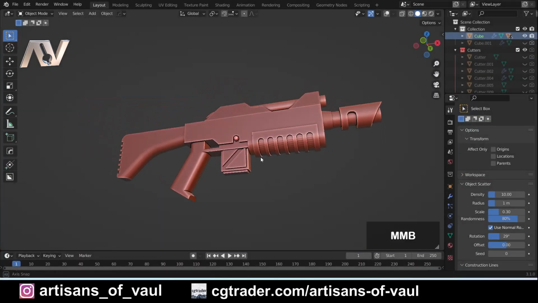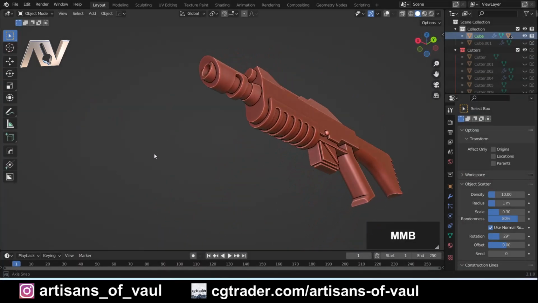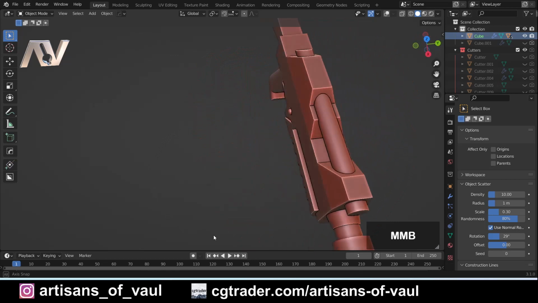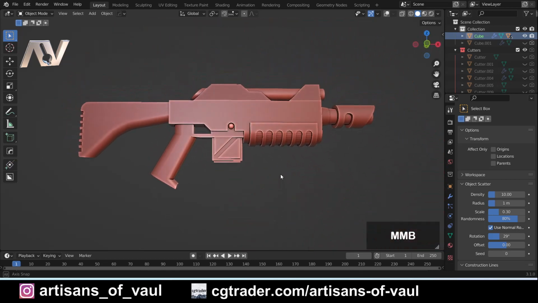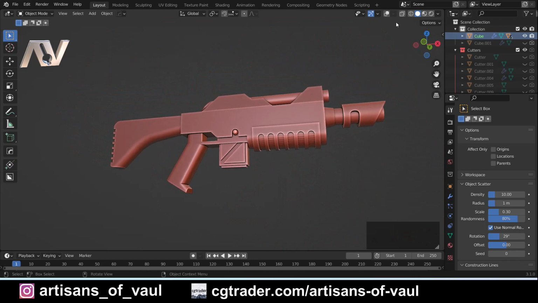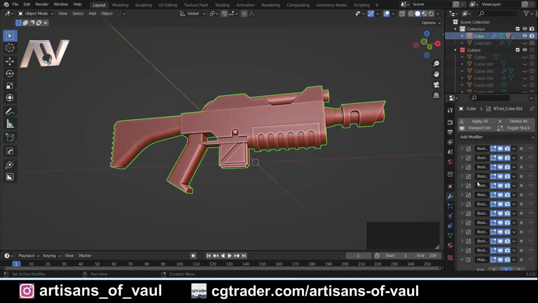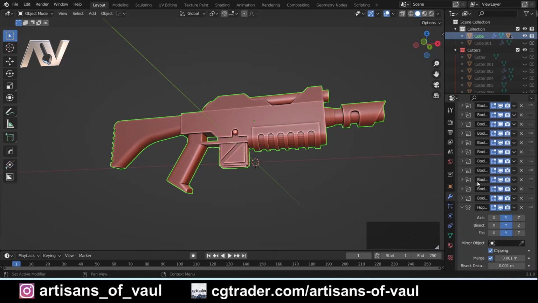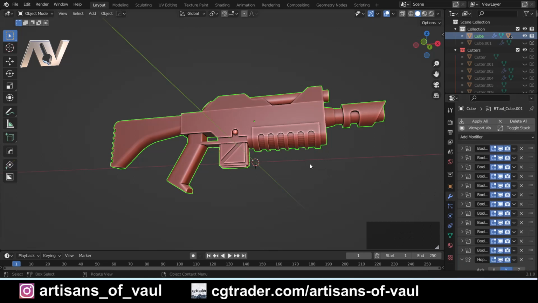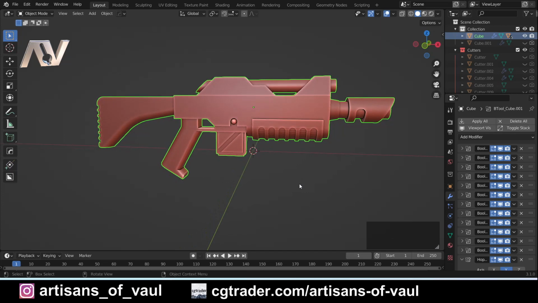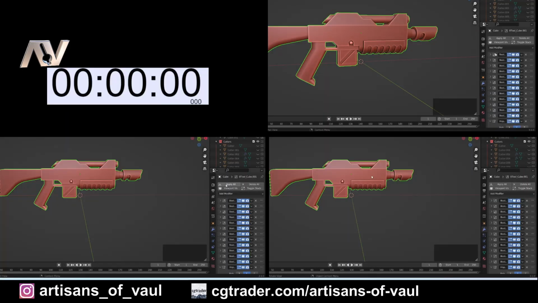So I thought it might be fun to try these out and see which one is actually the fastest. What I've got here is an object that we made in a previous tutorial looking at how Box Cutter can be used to make a sci-fi gun. As you can see, this has got quite an extensive stack of booleans acting on it. If you do want to have a look at the video where this is created, the link is in the description. So let's see how this does if we race the different techniques.